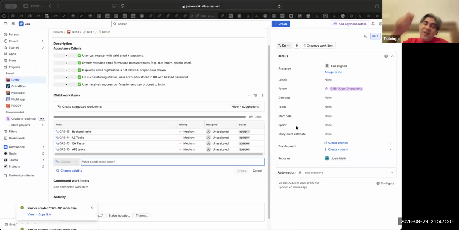Because ultimately, whether it is 5 or 8 points, I don't care about it. What I care about is that people are discussing the intricacies and nuances of this requirement. People are getting clarity on the requirement, because this clarity will make them do these things faster. If we don't have this clarity, then on the 3rd or 4th day of the sprint, you have all done this, right? Without getting any clarity or requirement discussion, you have straight away jumped in and messed up everything. Hasn't that happened many times?